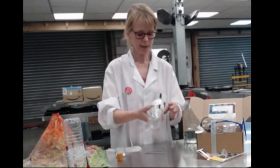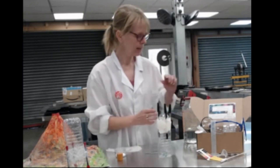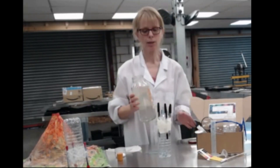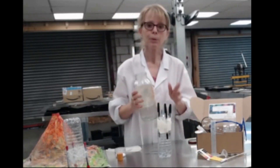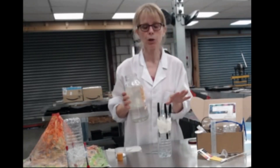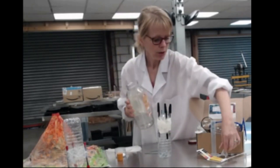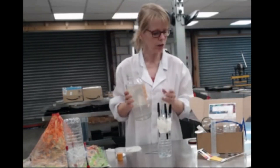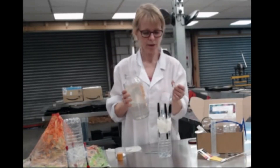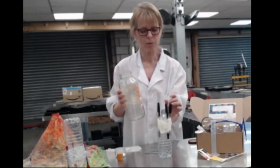The next thing we need to do is fill the bottle with vinegar. Vinegar is an acid — it's a weak acid, but if you get it on your skin it can still tingle, so make sure you wash it off. Please make sure that you wear safety glasses whenever you're working with any sort of chemical. I'm going to use the little funnel from the kit we've put together of basic lab equipment — it's got litmus paper, test tubes, and various things to help you experiment at home.